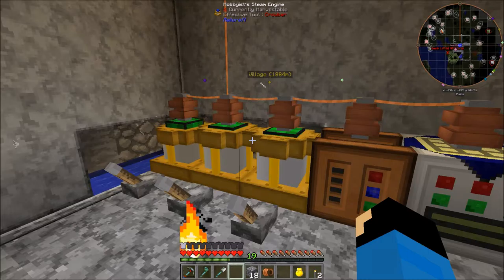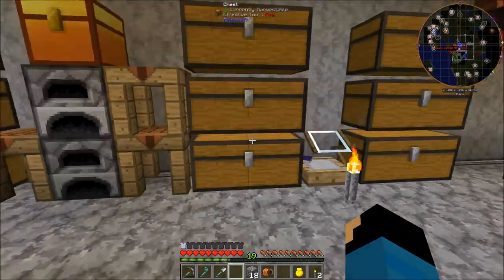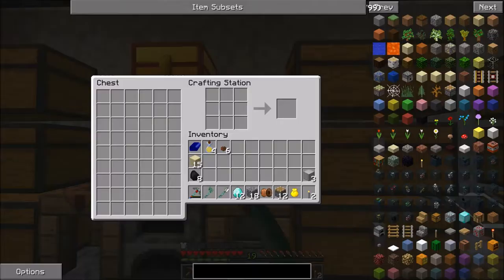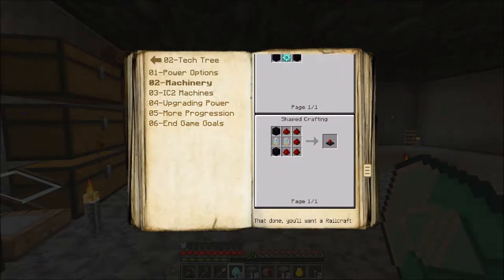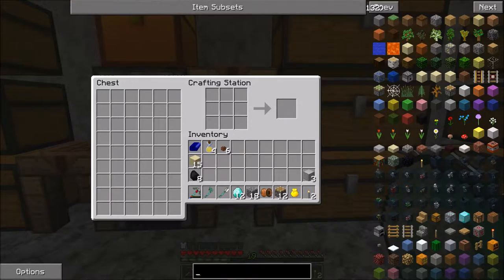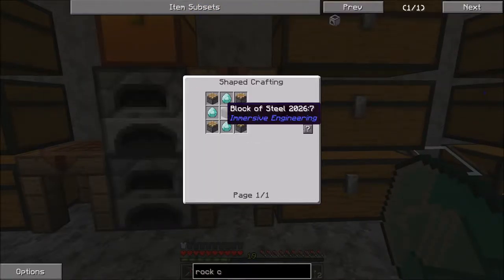So, real simple, we're working on it. We're trying to build these chipsets. What else we got going? Notice my forge hammer's almost busted here, unfortunately. The last thing in the guidebook that it wanted us to build was the rock crusher. Yes, the rock crusher. Simple, four pistons, four diamonds, and I believe that is a steel plate.